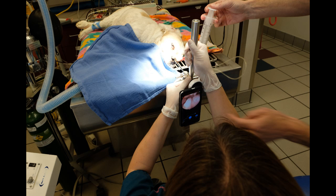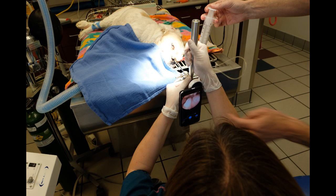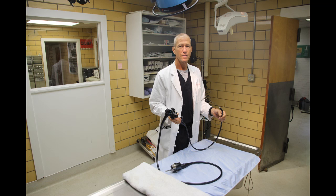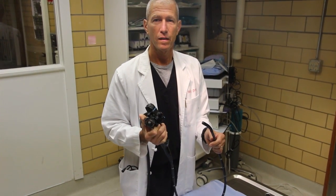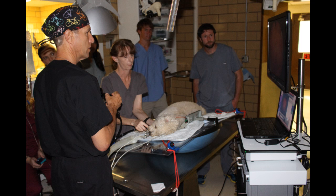Another thing we see quite frequently are animals that come in sneezing or have nasal discharge, particularly cats. Being able to look into the nose of a cat or a dog with these fiber optic instruments really should be standard of care for diagnosing intranasal diseases. Also, dogs and cats eat things, and so it's nice to be able to look down into their stomach with a flexible fiber optic scope, identify foreign bodies, and usually retrieve them using those scopes and instruments through the channels — without having to take the animal to surgery. They come in and go home an hour later, versus having to go to surgery and stay two days in the intensive care unit.